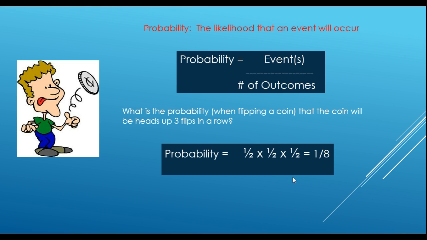To have 3 boys in a row is a lot harder, mathematically or probability-wise. Logically, it's going to be less than a 50% chance because we have 3 separate events going on. The way that we figure out the probability of 3 different events is we multiply the probabilities of each together. So 50% that my older brother would be a boy, 50% that I would be a boy, 50% my little brother would be a boy. When you multiply, you would multiply the denominators. 2 times 2 equals 4, times 2 equals 8, and the numerator is 1 because 1 times 1 times 1 is 1. So the probability would be 1/8.